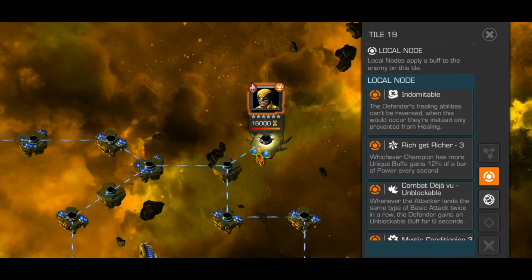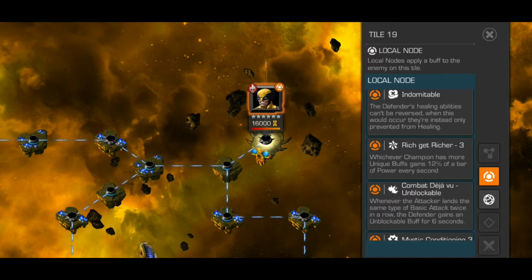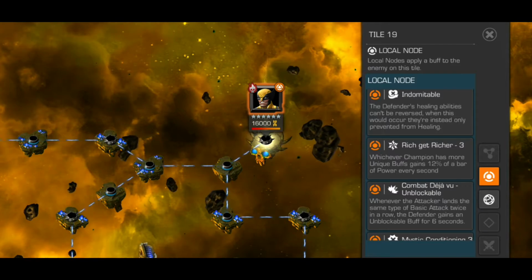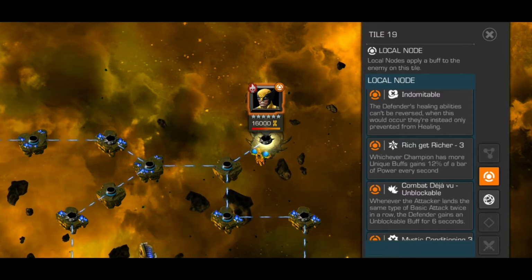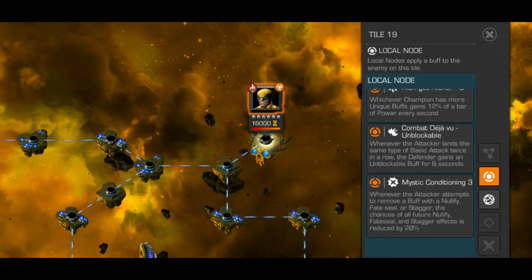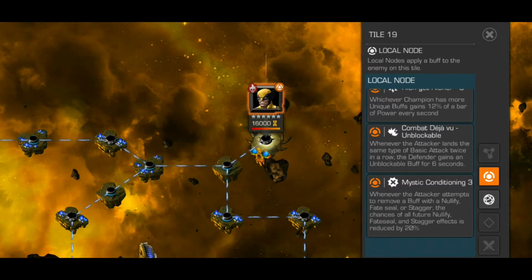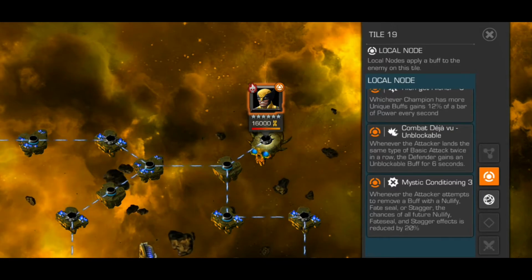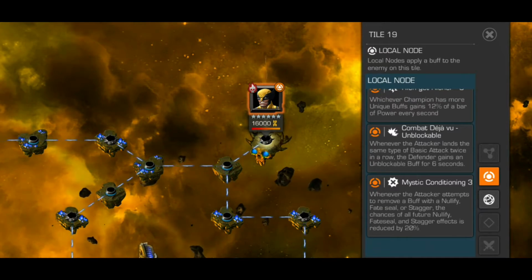Also, whichever champion has more unique buffs gains 12% of a bar of power every second. So if he has more buffs than you, he's going to be utilising these regens pretty constantly, and he is just going to be gaining power all the time. We do have combat deja vu unblockable, so when the attacker lands the same type of basic attack twice in a row, so that's medium, light, or I think heavy comes into it as well, the defender gains an unblockable buff for 6 seconds. So he's going to be pretty hard to stop at that point.